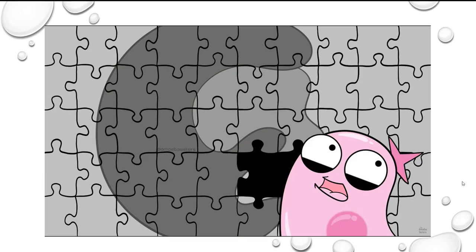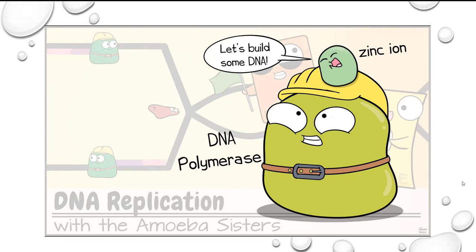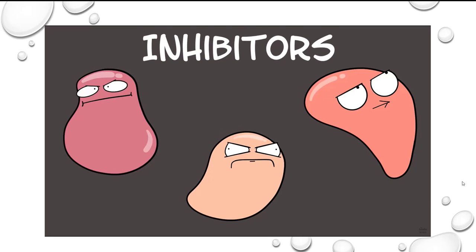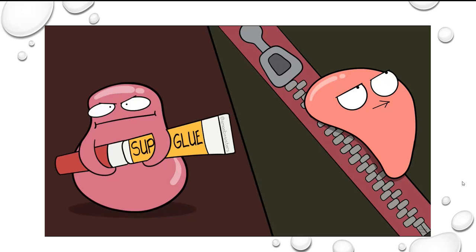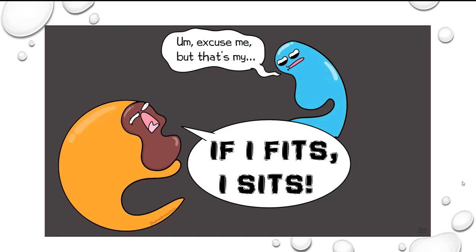An example of a cofactor or coenzyme? You know when we've mentioned DNA polymerase, an enzyme in DNA replication? It often has a zinc ion as a cofactor to help. There are also inhibitors. They might be reversible or not reversible. A lot of that depends on how they bond. They may be competitive or non-competitive. Competitive inhibitors tend to sit right here in the active site, blocking a substrate from being able to bind.